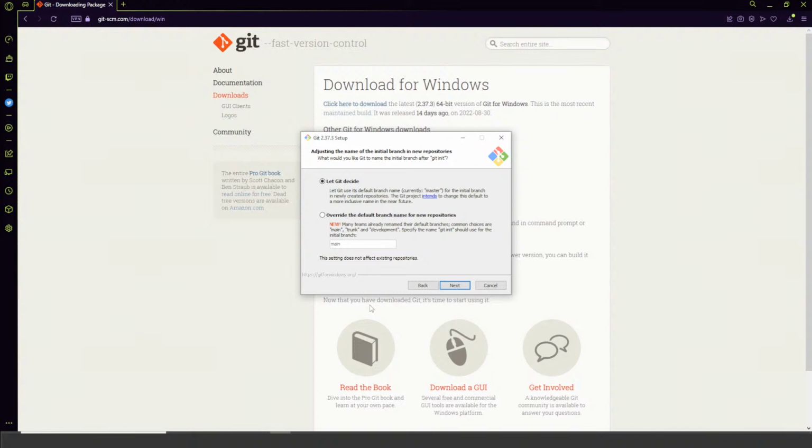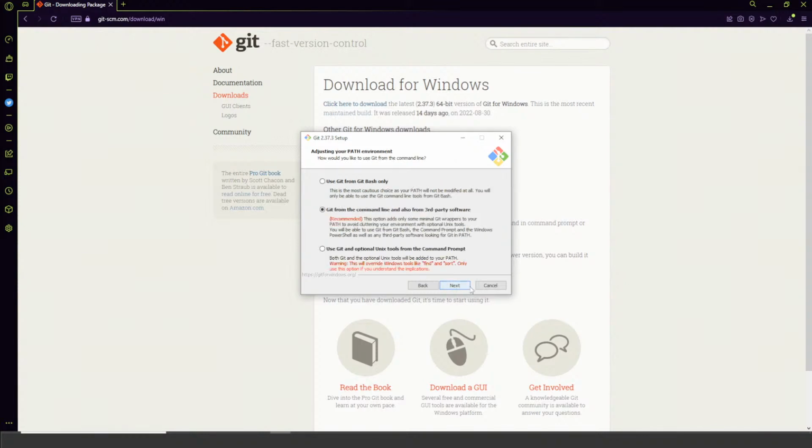We'll see what that means when we get more into Git and how we can build branches and forks off of projects. But by default, any new folder that we initialize Git in will be called the master branch. So here we have how we're going to use our path environment. Use Git from Git Bash only. Will not modify your path. If you do this, there is a way that we can work with that, and it's something I'm going to be showing you when we get to that point.